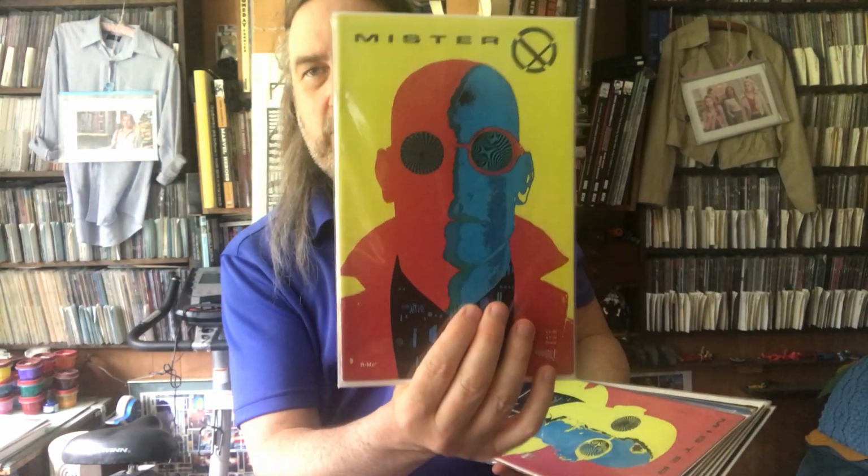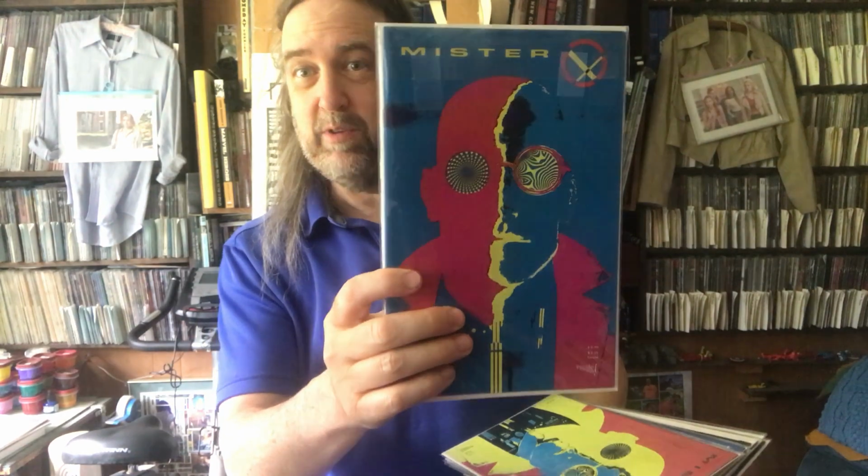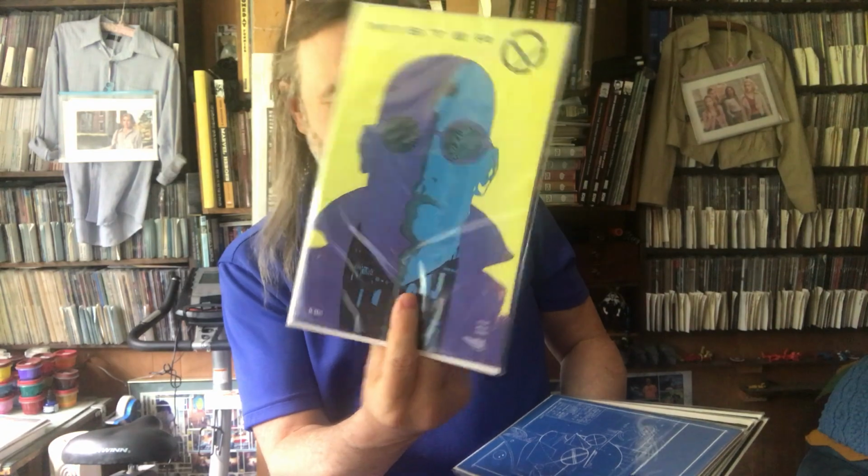This is Paul Ravoche. He did, let's see if #1's on this. This is the one I already have. But then these are the different colors they have of it. What do they call them now? Colorways? Let me close that so I don't cut myself. There's the front. Like I said, I already have that one. Yeah, that one's new to me. Then we've got this one and this one. Those are all the different colors of Mr. X. Then we've got here's 2, Paul Ravoche.